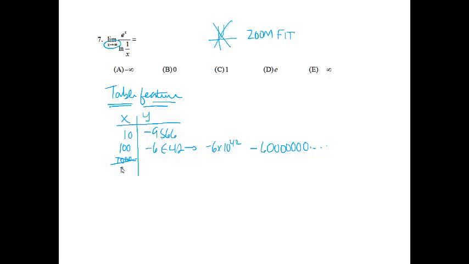So I tried 200 instead, because again, I just want x to get bigger and bigger. When I did that, I got negative 1 times 10 to the 86, which means that's negative 1 with 86 zeros. So that's a lot of zeros. So that's an even bigger negative number. Anything after 200, I tried, it was just too big. So I noticed that my y values are getting larger and larger in the negative direction. So my limit is going to be negative infinity.